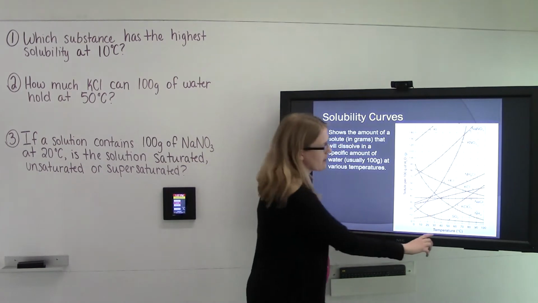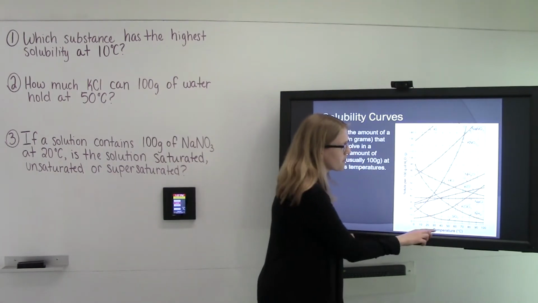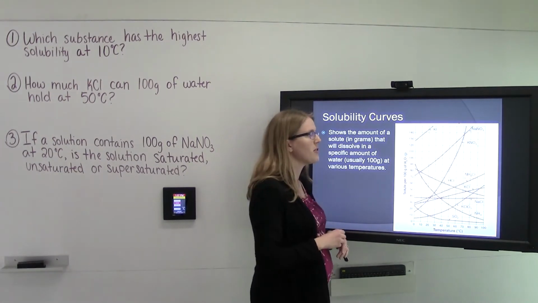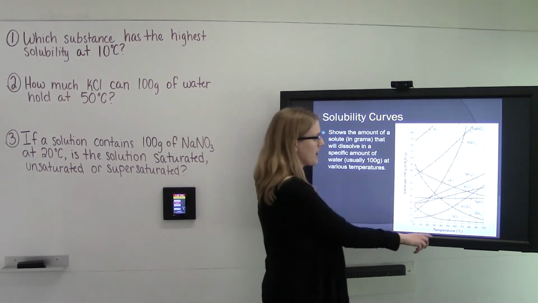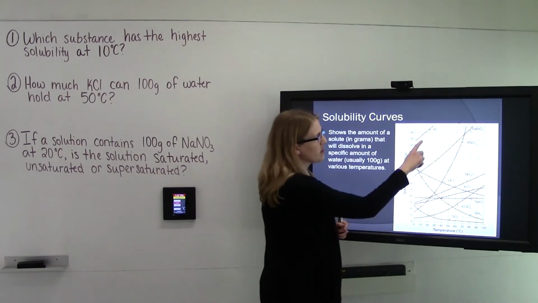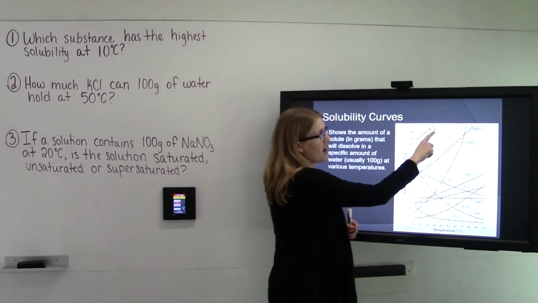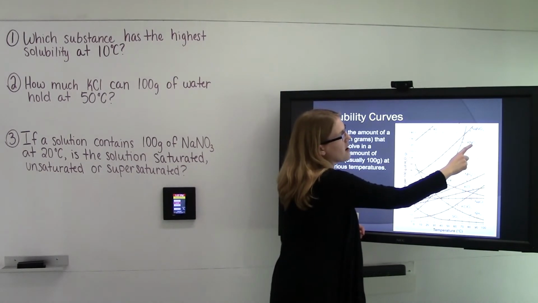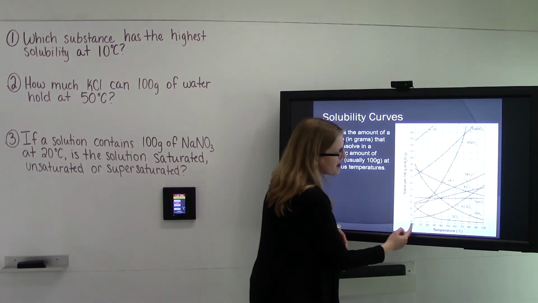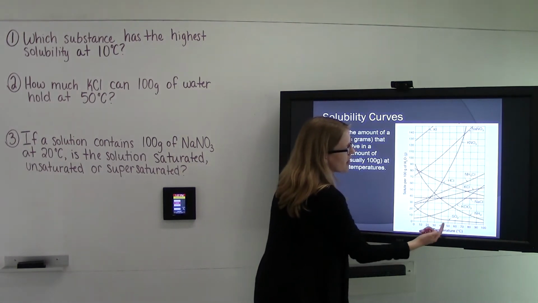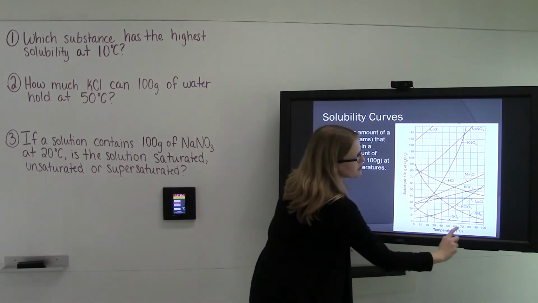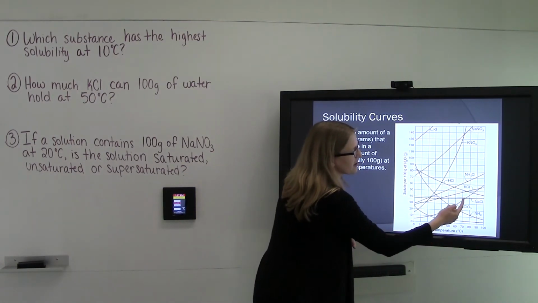So let's just look, now down here is temperature. We learned about exactly how temperature can affect solubility. Do you remember for solids, as we increase temperature, we're going to increase solubility, okay? So we look here at the solids. KI, NaNO3, potassium nitrate, we've got NH4Cl. Do you see how as we increase temperature, those are increasing as well? They all have positive slopes because as the temperature goes up, so does solubility, okay?